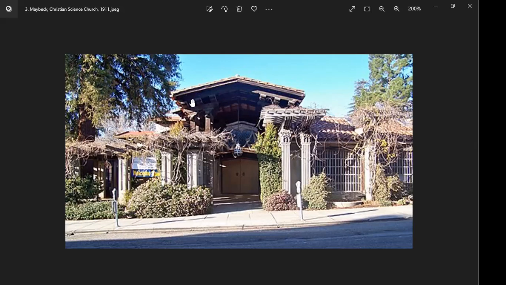Look at this porch, the roof of the porch itself. That's a Japanese pagoda style roof line, right? And we've covered that, remember, in this class. So that's an influence of Japanese architecture. And then you have Spanish colonial influence in the red clay tile. The whole roofs are covered with that.